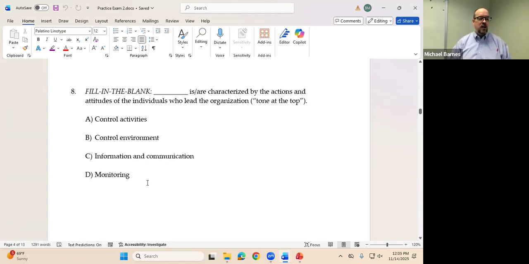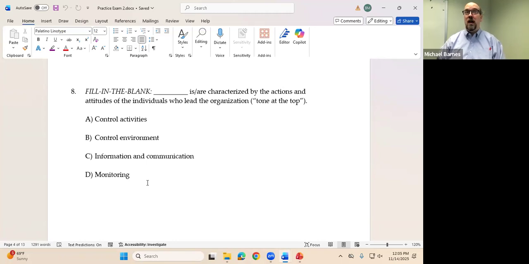So the individuals that lead the organization have to take control seriously. If I don't take controls over the exam on Monday seriously, people might cheat. So I have to say, look, I want you to do well in the exam, but you have to do this through your own efforts. If you turn on your computer and have all the information listed, well, first of all, that's just silly. I'm going to see it. But if you try to cheat another way and I find out about it, that will be considered academic misconduct, and you will get a 0 on the exam, and it will go into your permanent file.